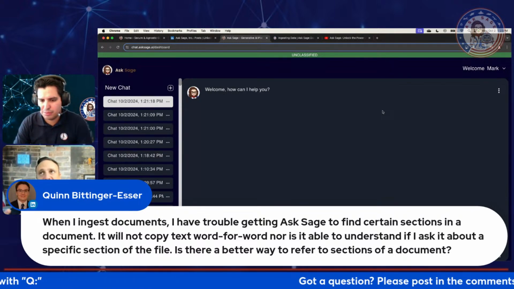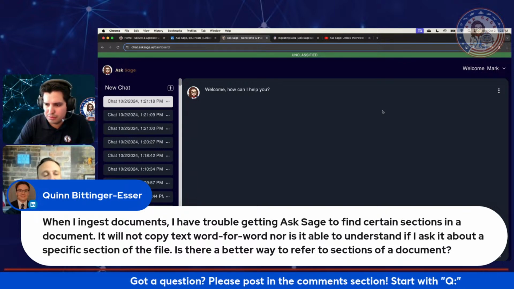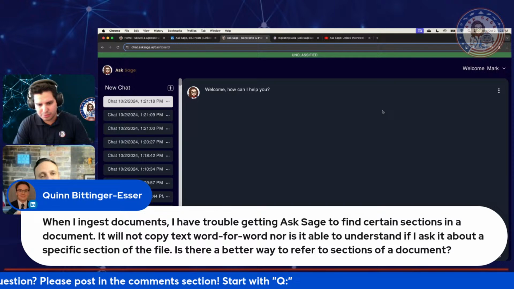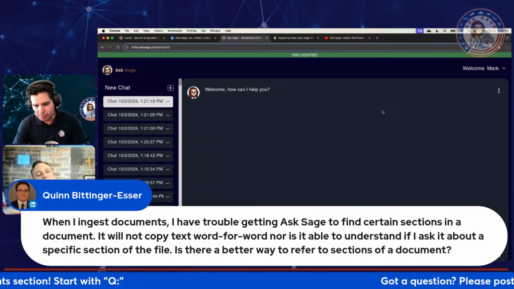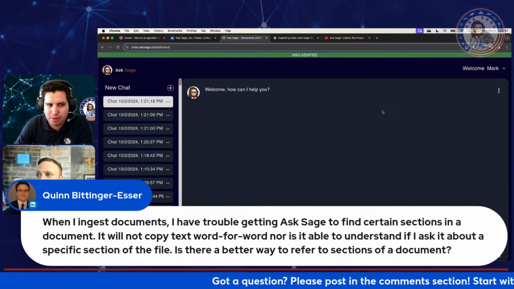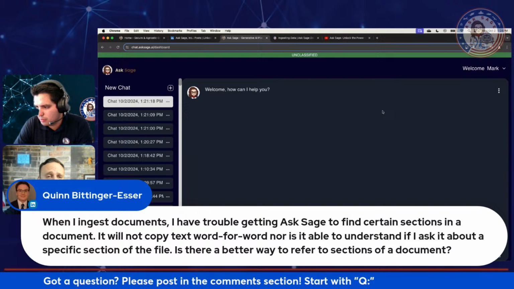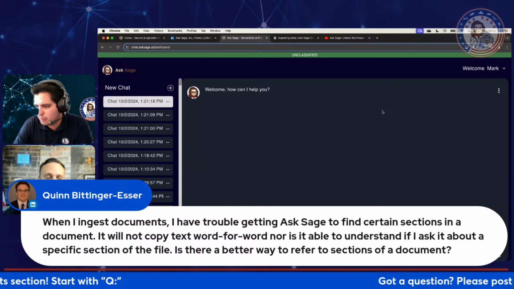So sections may not be kept intact in the same section. We cut it by end of sentences or carriage returns or stuff like that. It's pretty complex, to make sure it fits inside the models, and then we can do semantic search on top of it. So a better way to extract sections would be to attach the file to a prompt, assuming the file is under 300 pages for GPT-4o.